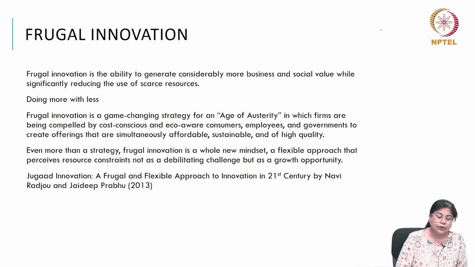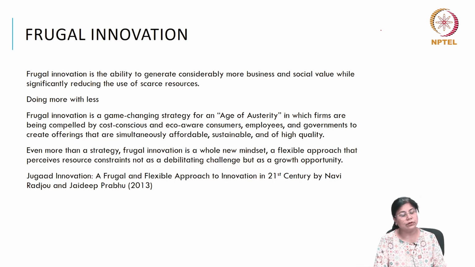The original Jaipur foot was developed in 1968 by Ramchandra, a sculptor in Jaipur, who was very frustrated with the lack of affordable supply of prosthetic limbs, which at that point of time cost around $12,000. Using rubber, wood, and tire cord, he designed and manufactured a prosthetic foot for under $45. Today over 20,000 individuals every year receive the Jaipur foot in India. This is essentially an example of how scarcity of resources can be met by an innovative mindset, effectively leading to the creation of business and social value. What we are trying to do in frugal innovation is doing more with less.